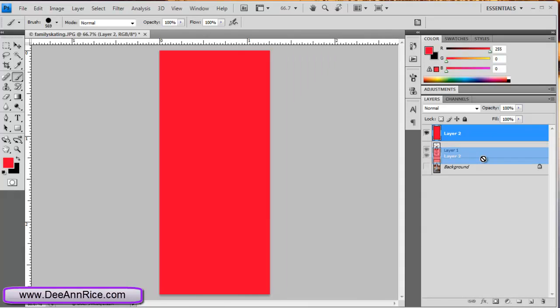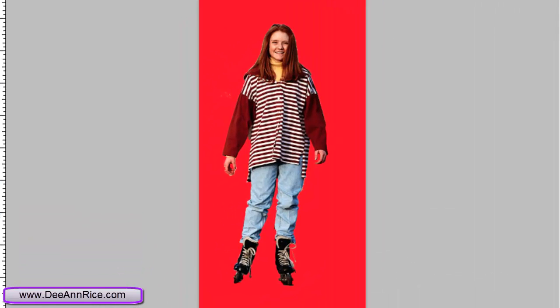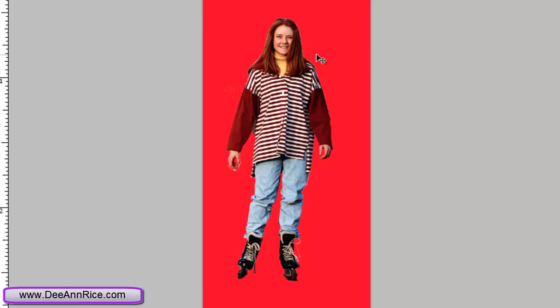And I'm going to drop this layer down so my girl will be on top. And there you can see it's fairly good. I've got some edges right down in here that probably need to be fixed. Other than that, it's not bad. You'd spend a little bit more time with it.